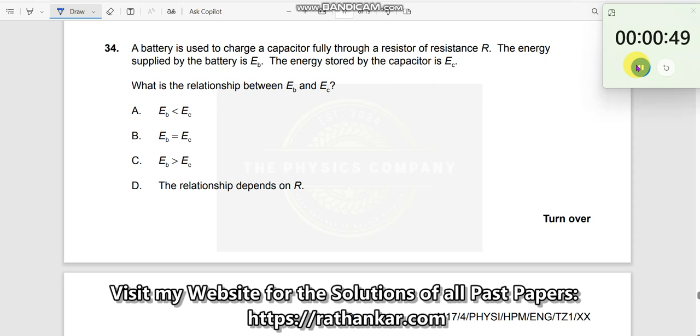What we will do is write a circuit here. So this is your battery, and then you have a resistor, and then you're going to put a capacitor, all of them in series, and you're going to close the circuit here. So therefore, you are going to charge this capacitor using this battery. Battery is your power supply here.